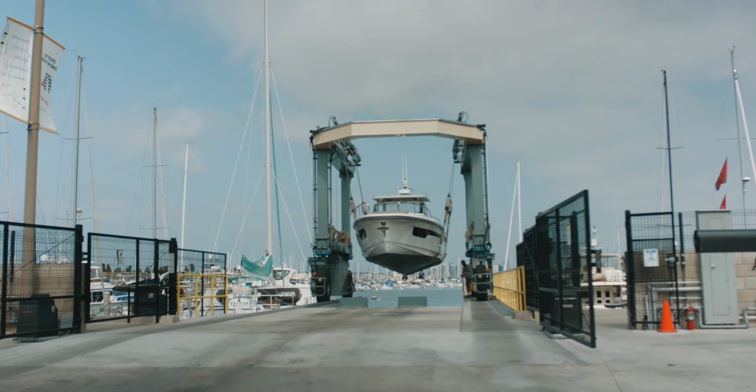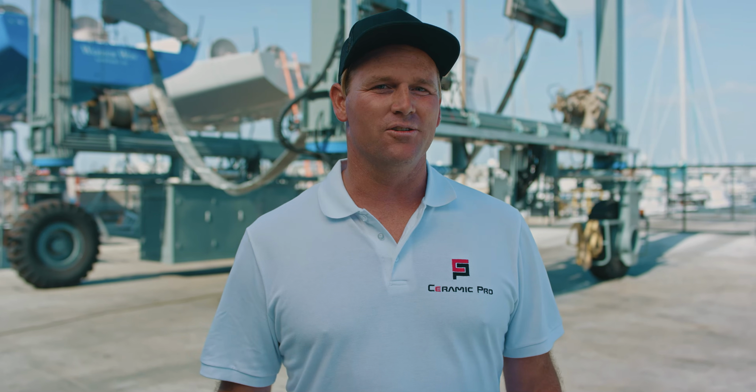Today's finally here. It's commissioning day for our Nimbus T11. In addition to Seattle Yachts getting the boat prepared for launch, Tony was able to do the Ceramic Pro packages at the same time. We're excited to use the boat hard this summer and give you an update in the fall. Let's go check out how they launch this thing.